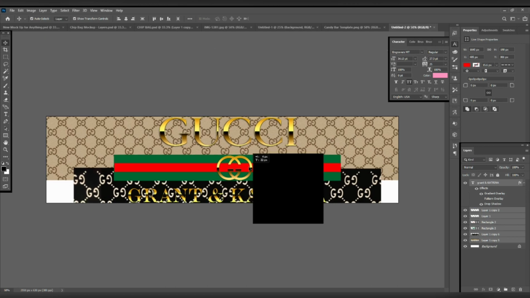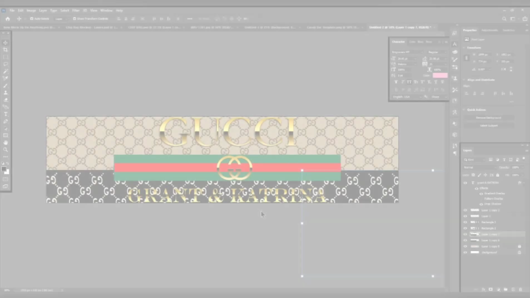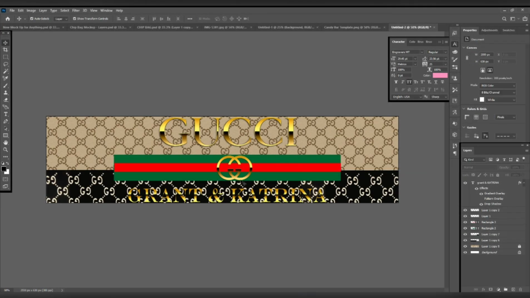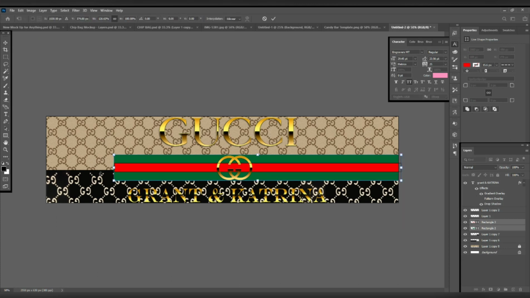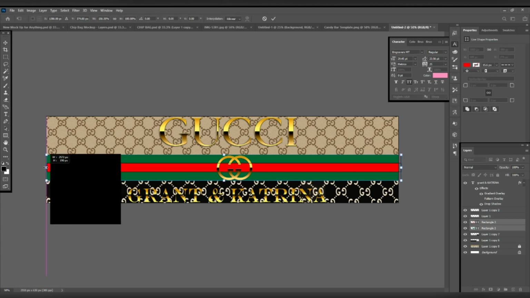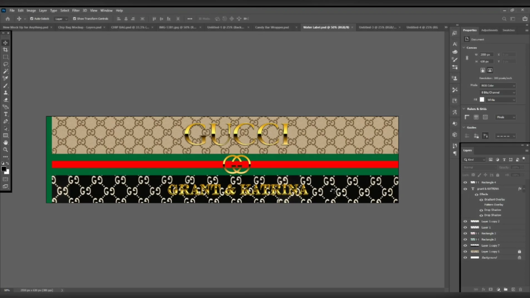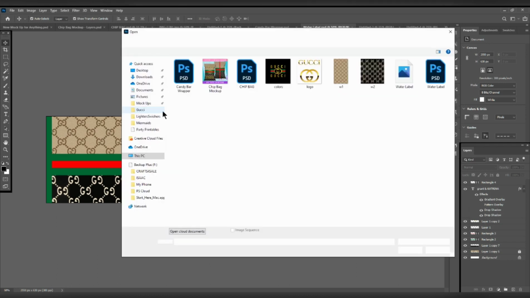But from here, what I then do is resize the patterns. I stretch out the different shapes and elements I have going on, and I kind of just realign everything to make it look the way that I want it to look. So just imagine how much time goes into this versus starting over from scratch, right? Now, let's go ahead and print out these water labels.